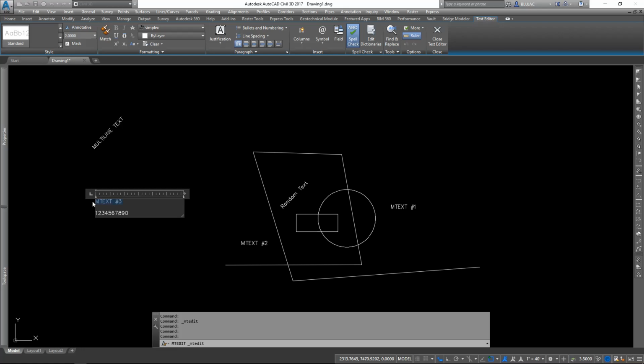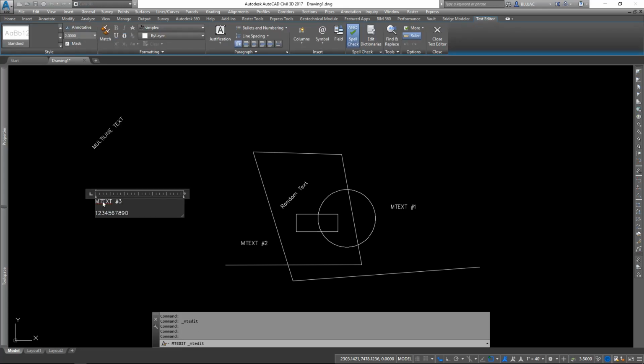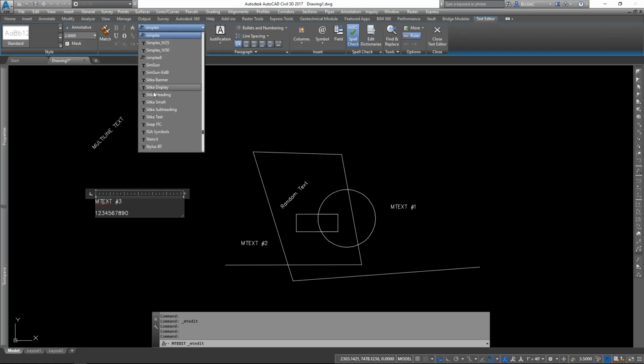Now let's say I want to change the font of this text box here. And I'll make one other quick point here. I'm on the Annotate tab of the ribbon, and all of my buttons change when I go into my text editor. So if I double click on that, all of my buttons in the ribbon have changed. And right here, this simplex is the default font style. And if you click on that, here are a bunch of built-in fonts. So you have a lot of the functionality of, for example, a Microsoft Word program, and a lot of those fonts built in here.